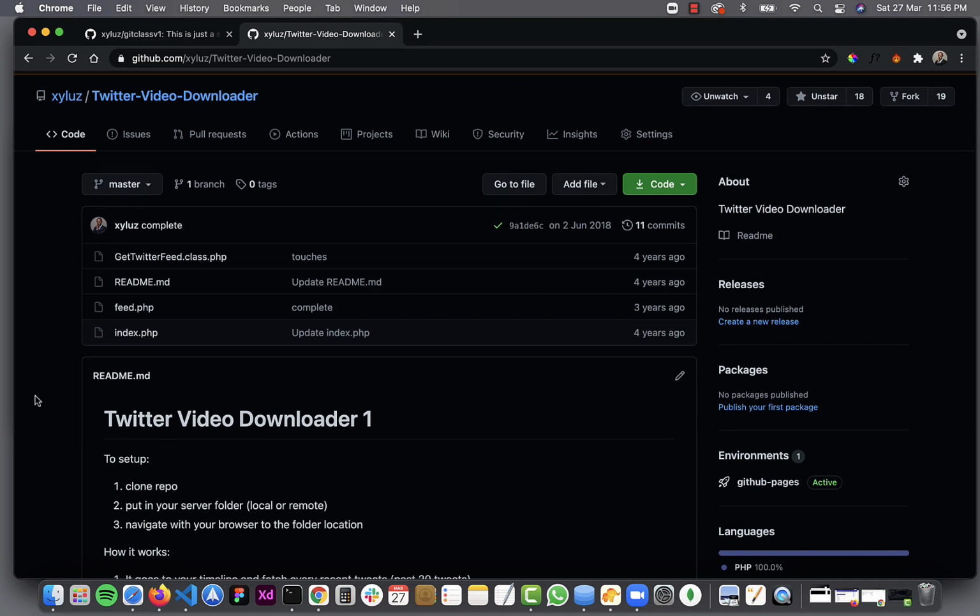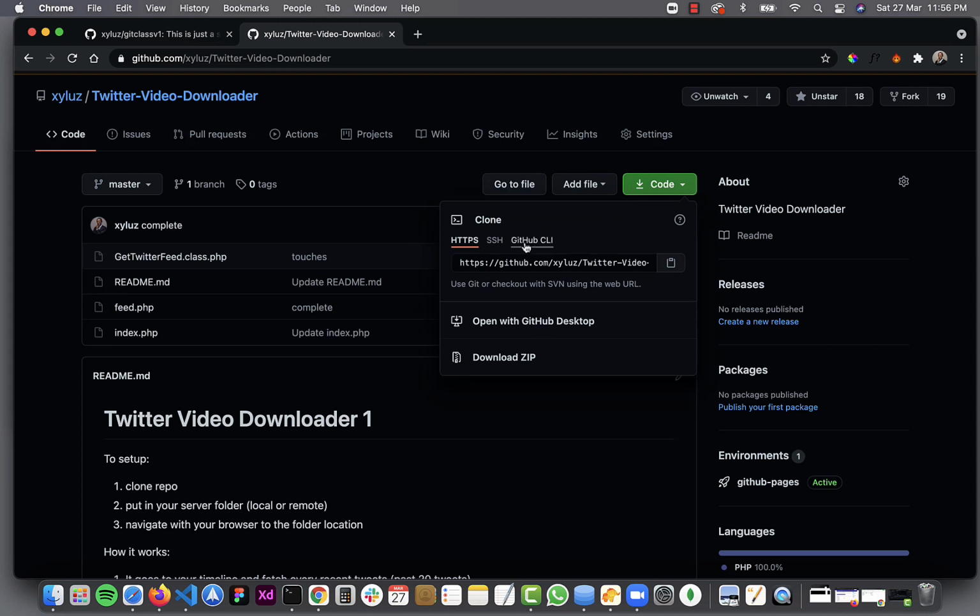So to do that, it's very easy. One of the easiest things to do on GitHub, you come over here and you can see there are different options, but we are going to be focusing on HTTPS for now. Just leave it the way it is and copy this code here. Now, the process of getting your code from the cloud back to your own computer is called cloning. You are trying to clone your code from this GitHub account into your own laptop.